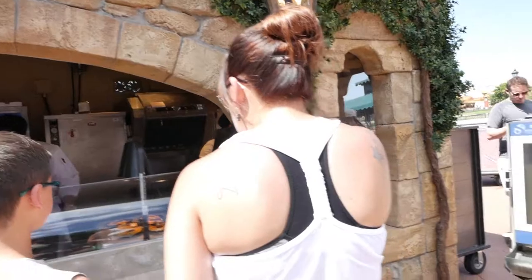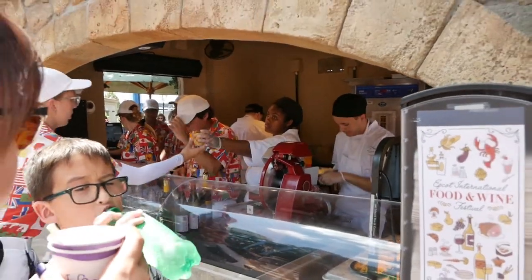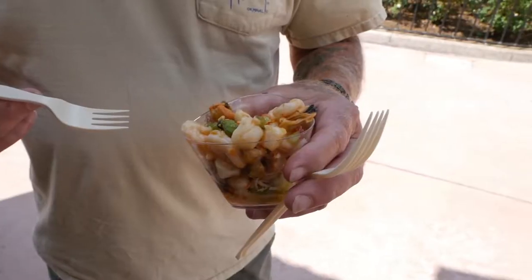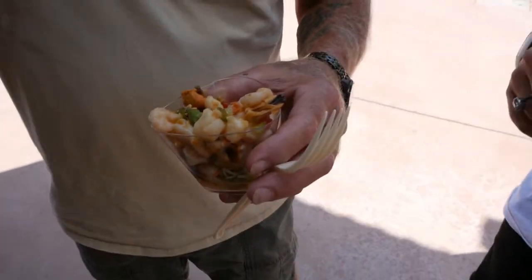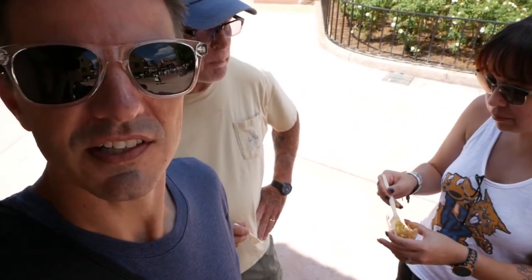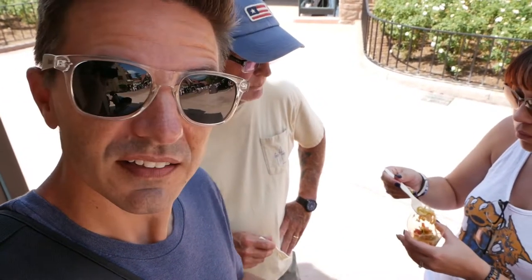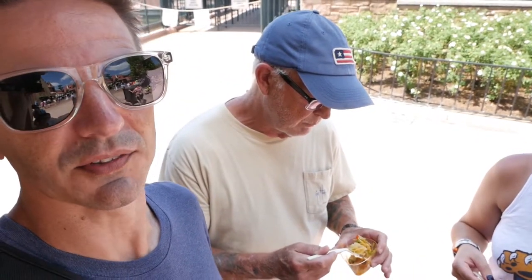Spain. We've stopped here right by old Germany. Somebody's making a seafood salad in there — and there it is. $6.00 — that doesn't seem that bad, and it's packed pretty good in there. This seafood salad is actually really good. It's really refreshing, nice and cool. It's got like a vinegary thing, so it has a bite on a hot day like this. Super good — I highly recommend this one, especially if it's a hot day.